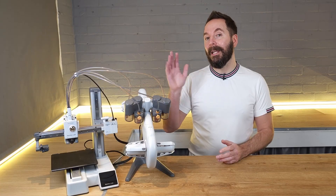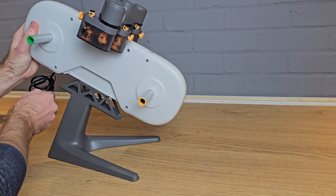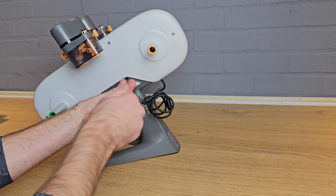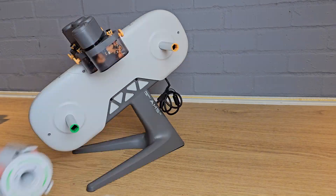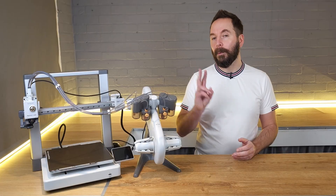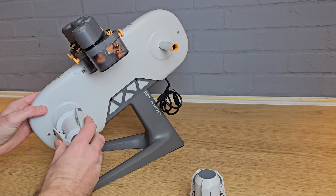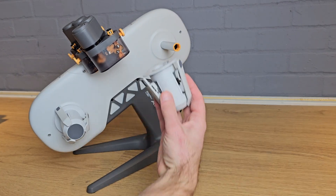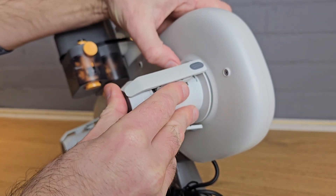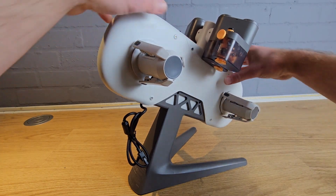If you have the AMS light, now is the time to assemble it. Start by sitting the AMS body onto the stand and hold it in place with the four screws from the bag labeled for AMS stand. With all four screws tightened, find the spool holders and note the color coding — you should have two yellow and two green. The green ones slot onto the shafts with green on the end and the yellow ones match with the yellow shafts. Slot each one into place giving it a firm push until it clicks home. If any don't locate easily, rotate the spool holder until you feel it start to push in.